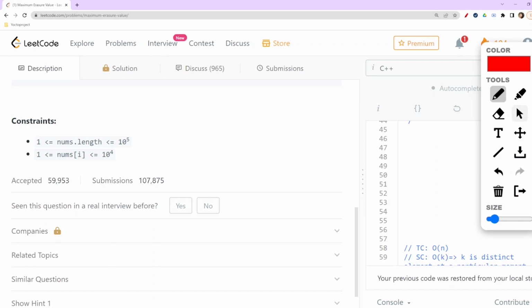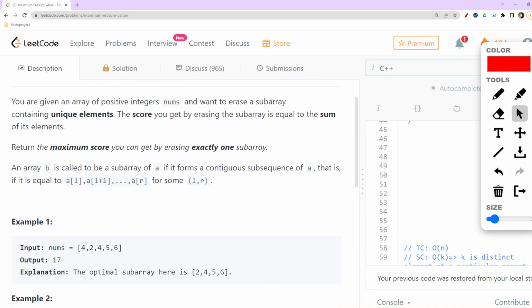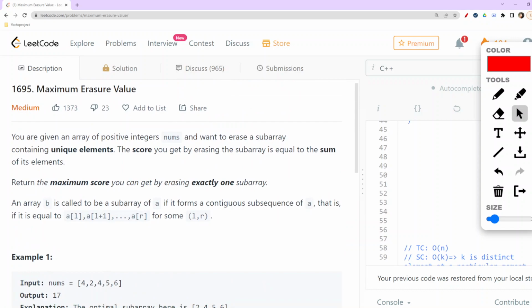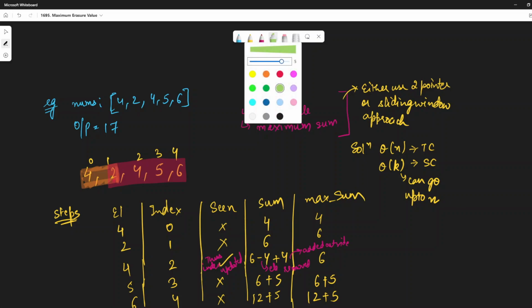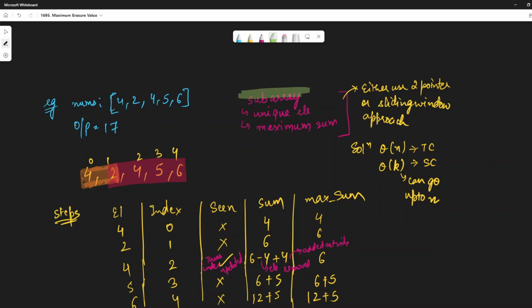Now comes the next part, how we are required to do this particular question. For this question, like the first example, we are required to find a sub-array with unique elements and return the maximum sum. This is the constraint given to us.